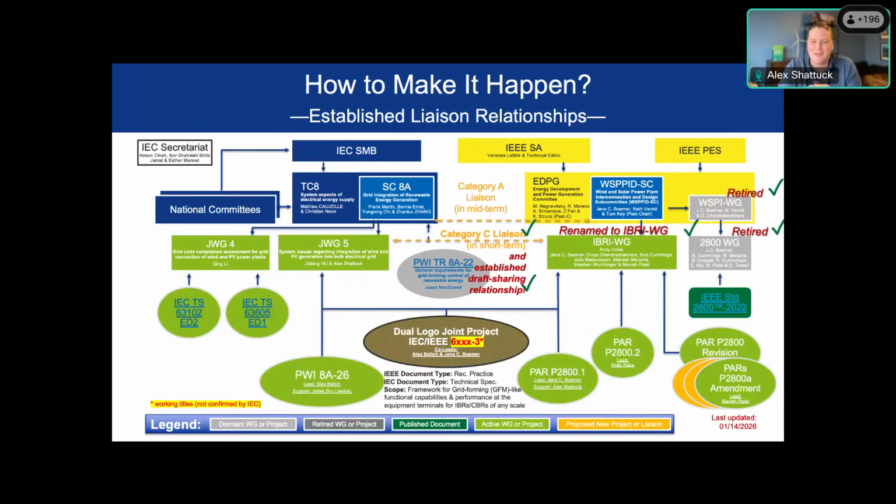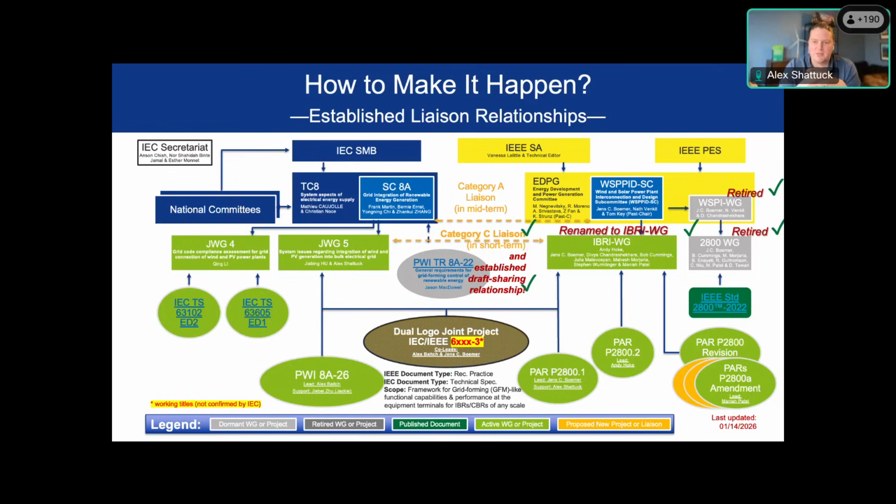So if you wondered, this was a simple, easy process. This slide shows the processes, the IEC's on the left and the IEEE's on the right. I'm not going to explain it; we'll just explain what the graph is so you can go and look at it later. You have the IEC system on the left, the IEEE process on the right. If you look at them top to bottom, you can read through the process of each directly. And then the links in between are where we need to collaborate.